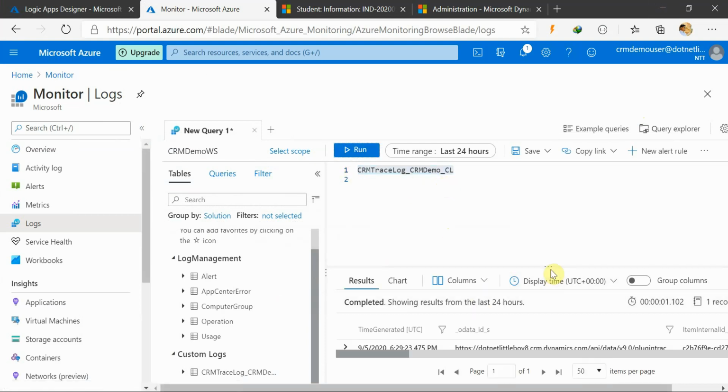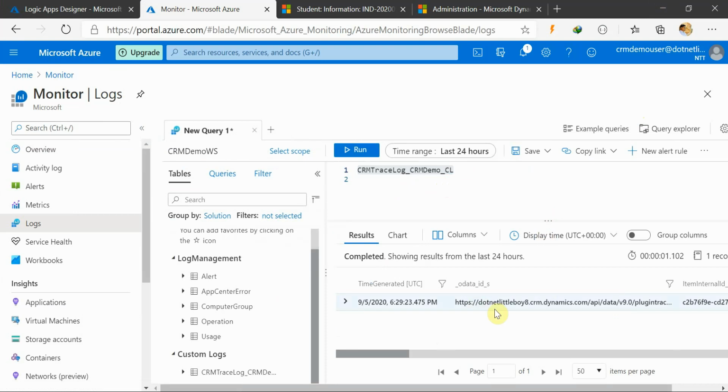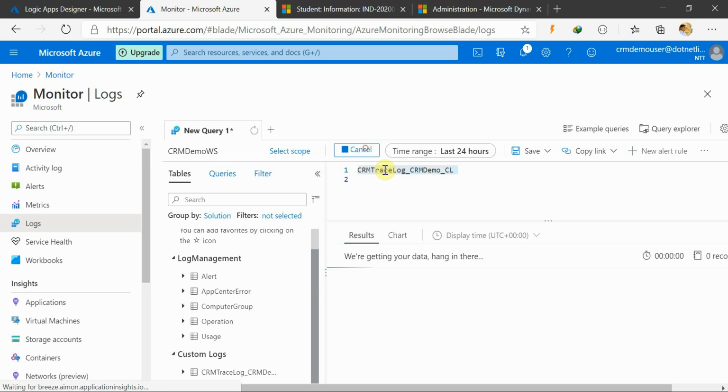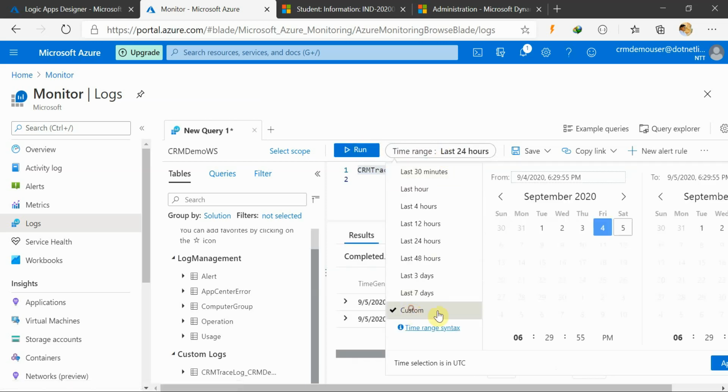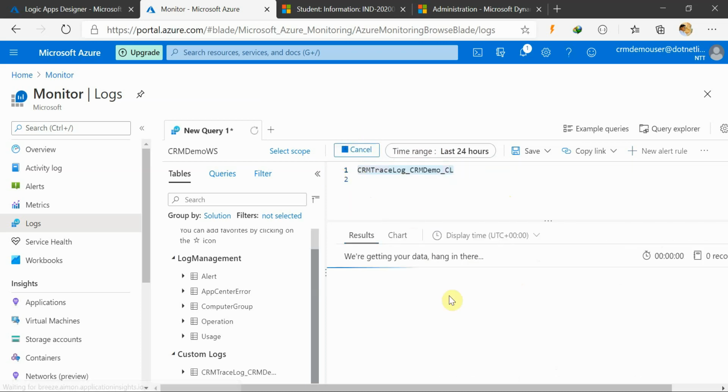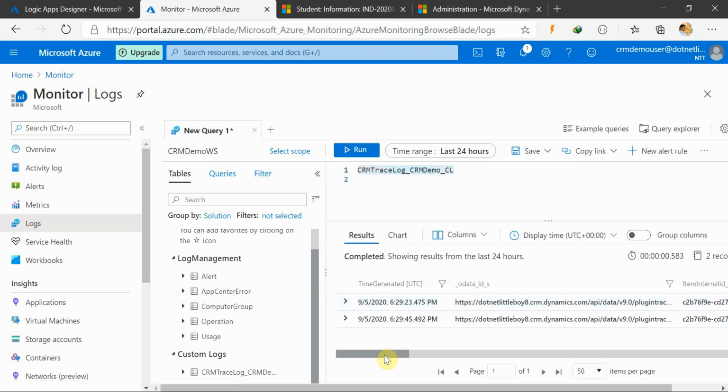Yeah, now you can see it has synced. So I have the data here, which is created. I have just one record populated here in the last hour. You can see the time range is already specified. However, if you want to change the time range, you can select custom and change to another time range if you want. So you can see I have run it 2 times, so I have 2 records here.